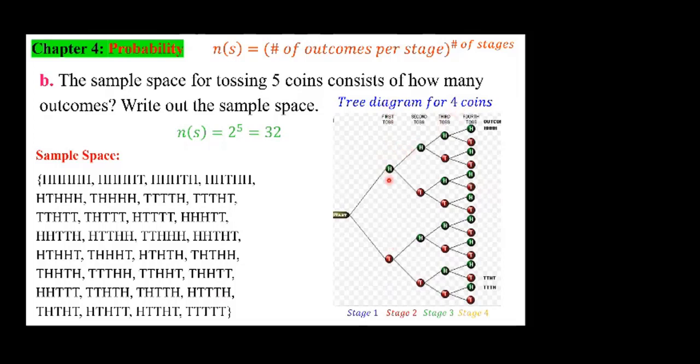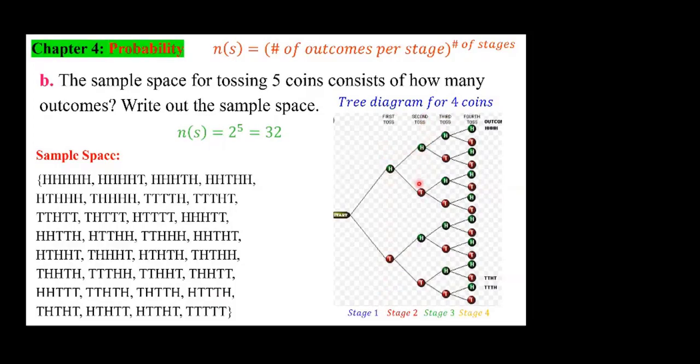So this repeats stage 1, stage 2 and stage 3 is pretty much similar to what we did in the previous page. Heads and tails, or true or false, that really makes no difference. Here's the fourth one, the fourth stage. Now I need one more stage for the last one. So for this one, for example, be consistent. If the top branch is H, the bottom is T, you keep it that way.